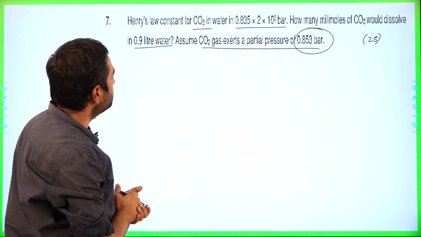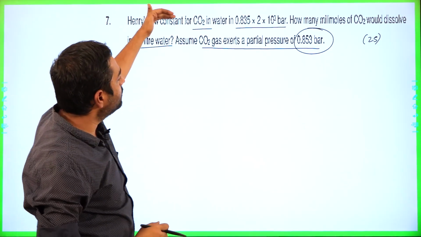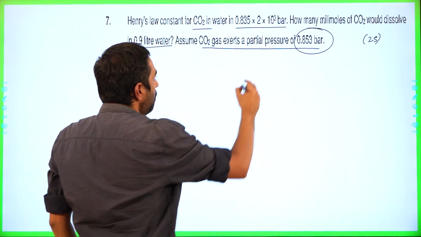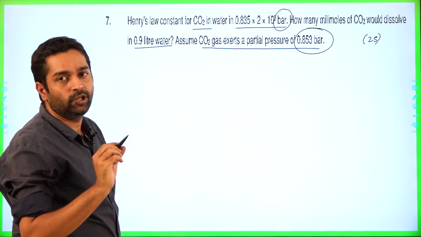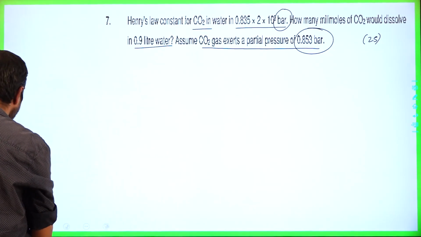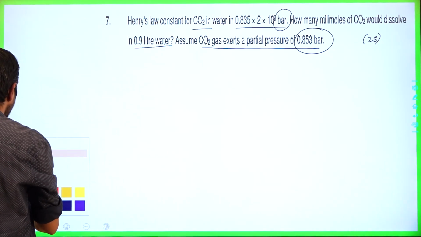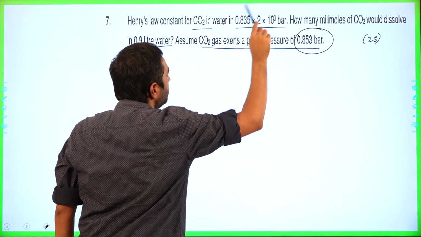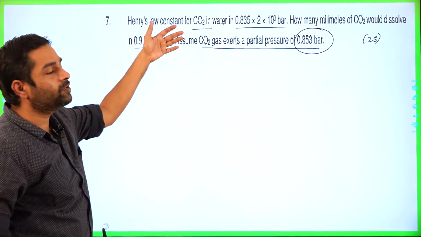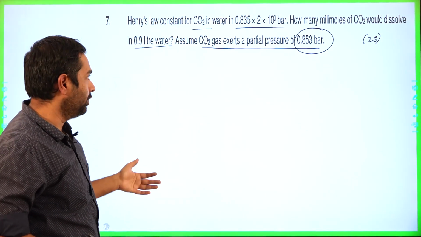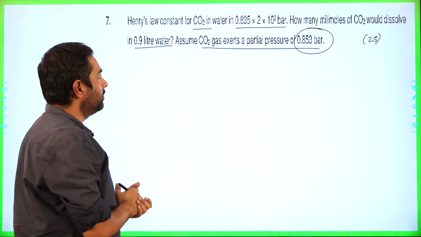So we're going to be having in this particular case here, Henry's law constant for carbon dioxide in water has been given with the units as bar. That is an important distinction to make over here. Now, why am I saying that is an important point to pay attention to? Because Henry's law constant is going to be deciding the way in which we are going to be having the law seen over here. Now, what do I mean by that in this particular case here?